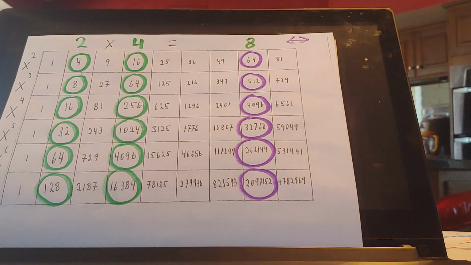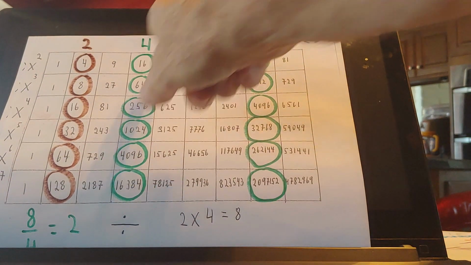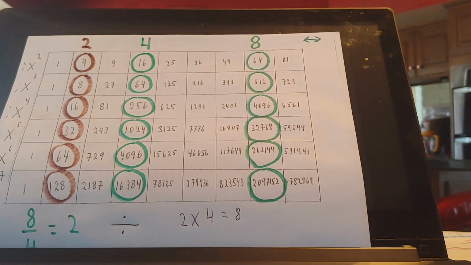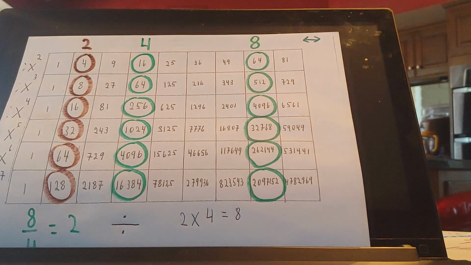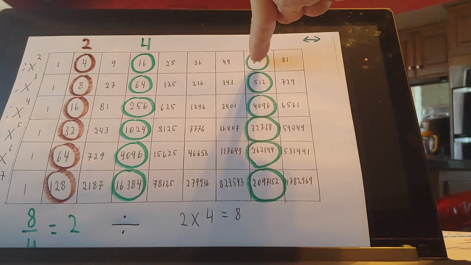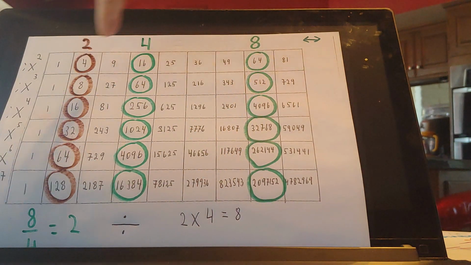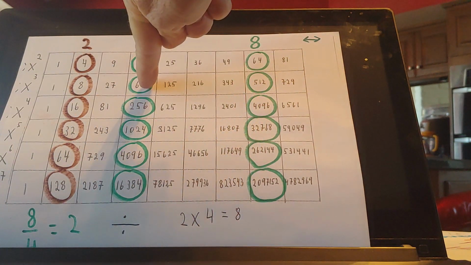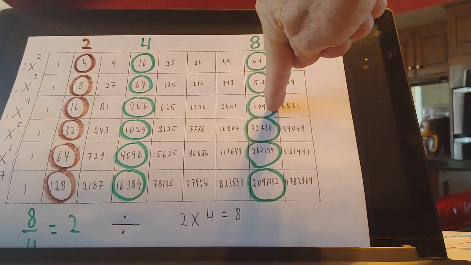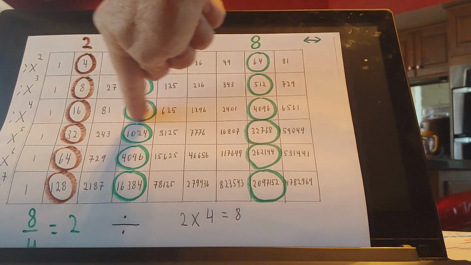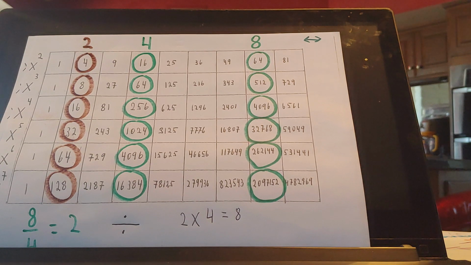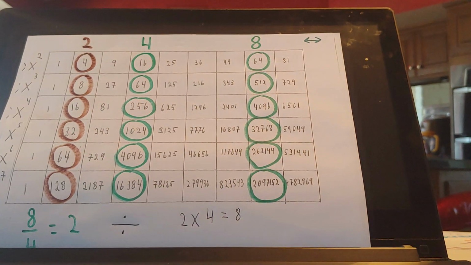Okay, 2 times 4 is 8, fine. 4 times 16 is 64. I think we've done one of those. That's the simplest way to show it. 16 times 64 is not going to be 4. Now, is it? No, it's not. But reversing it, you can see that it's going in this direction. It is working, because 64 divided by 16 is 4, and 512 divided by 64 is 8, and 4,096 divided by 256 is 16, and it's working because 4 times 16 is 64.